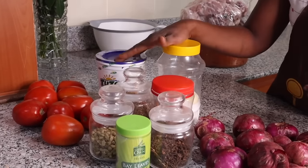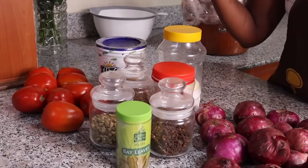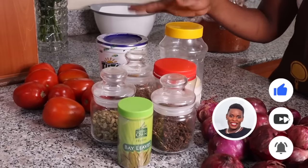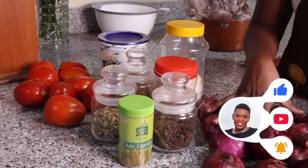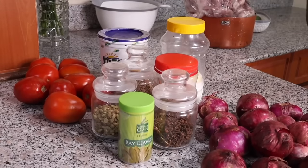Actually, you guys, making chicken biryani is the easiest. The most important part, I think, is just marinating and making sure our chicken is flavorful. And also the onions, and then just combine everything, and boom, Bob's your uncle. So let's do this.